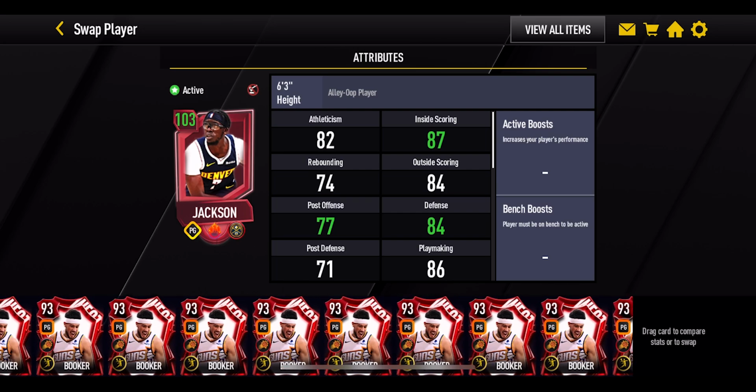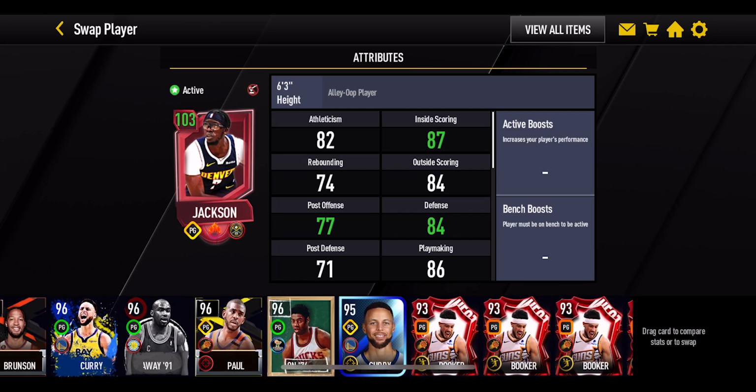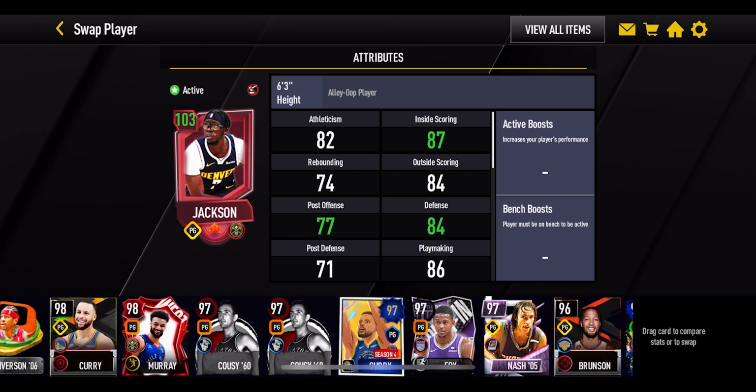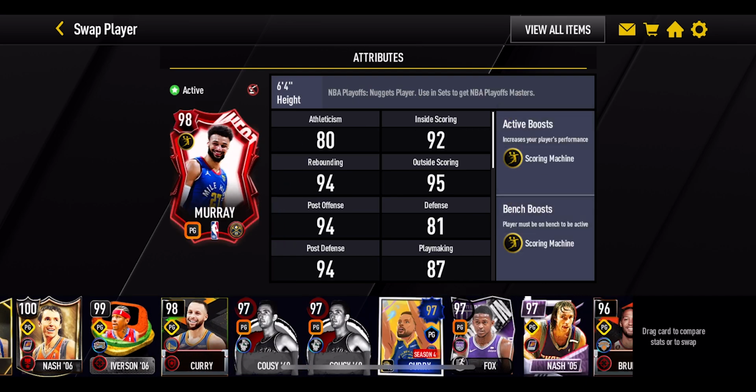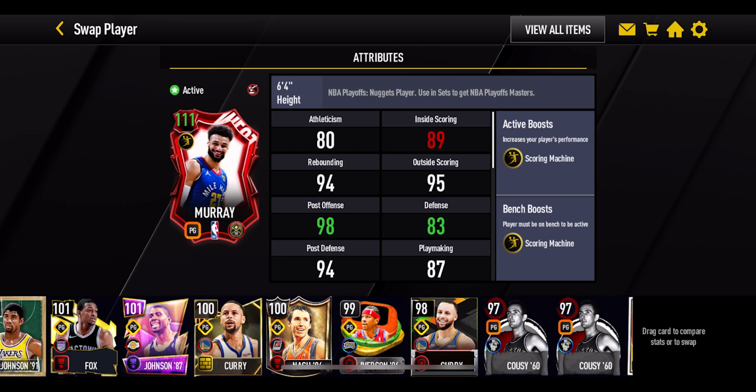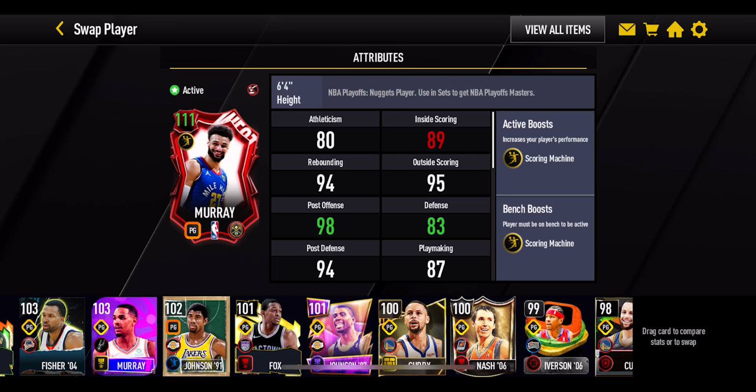We've got a load of Devin Bookers as well, and that's the thing with that playoffs promo. You get a bunch of cards and they are exactly the same cards that need to be put into the sets. But there we go, we get a 98 overall Jamal Murray. We managed to pack him in a recent video. He goes up to 111 overall with that scoring machine boost.